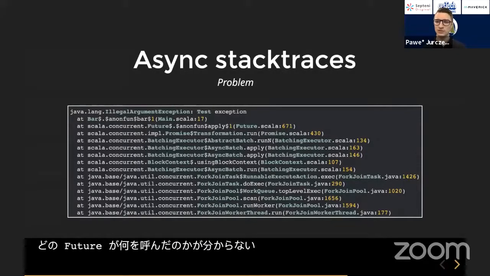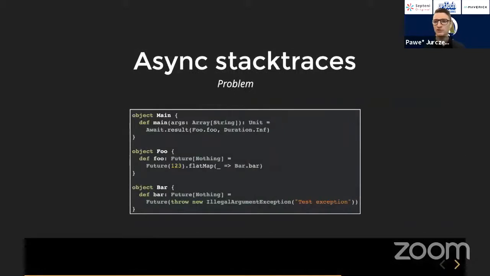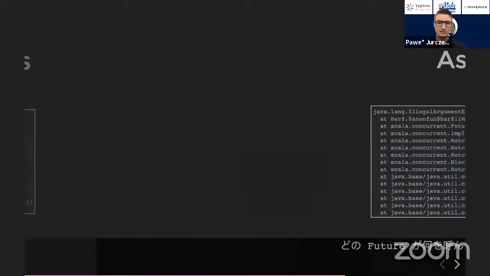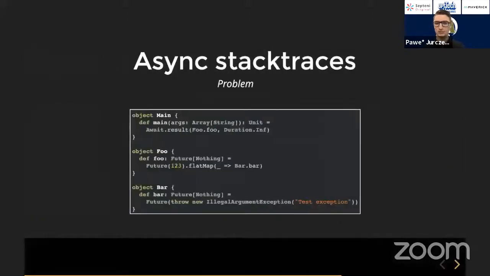And unfortunately, there's one thing missing here, and the thing that is missing is method foo. Nowhere in this stack trace can you find method foo, which is a problem. We've lost some valuable information that might be really useful when debugging the application. The foo method was definitely used in the asynchronous processing. Moreover, it was the beginning of the asynchronous processing, the first step of our asynchronous flow. So we've lost a very important piece of information, even though our application is the simplest possible one.